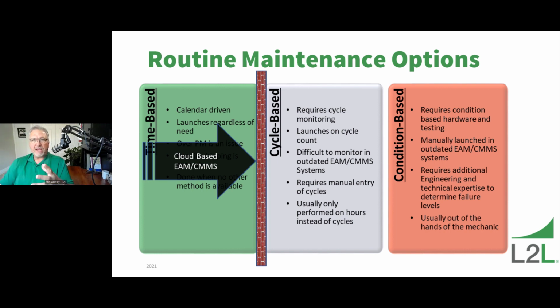In routine maintenance, there are some options of how to do routine maintenance. The problem with these options is that instead of being able to pick one of these three, and say we're going to do time-based, or cycle-based, or condition-based, you really have to almost mature into those processes. What I've seen over the years is that most organizations always start off in the reactive world and then understand that they have to do some type of PM activity. So they move into the time-based world, and they begin to do dailies, weeklies, monthlies, quarterlies, and annuals in their maintenance routine. They understand that they have to do that, but they don't ever evolve to the next level.